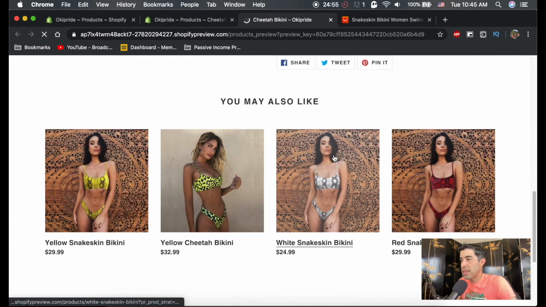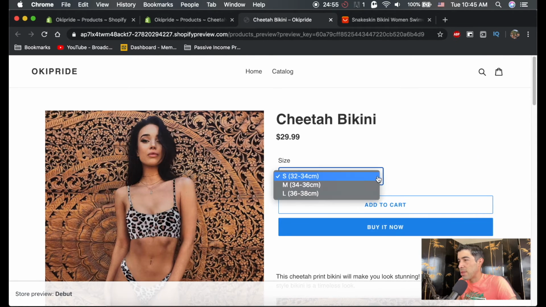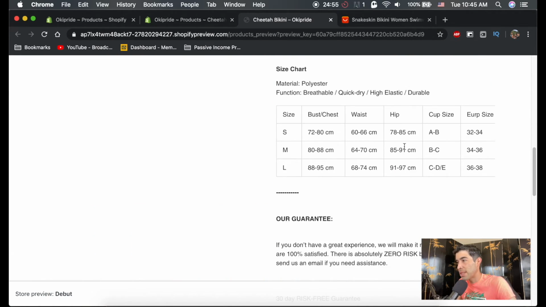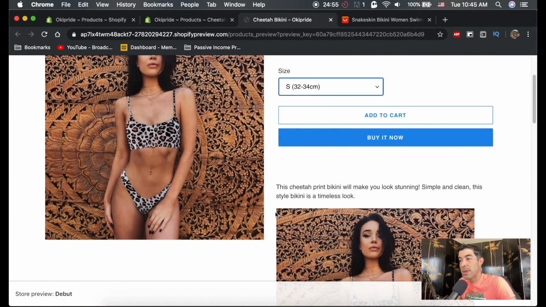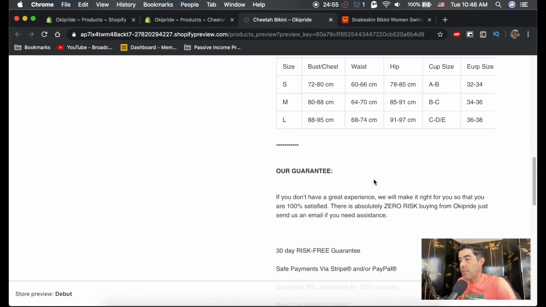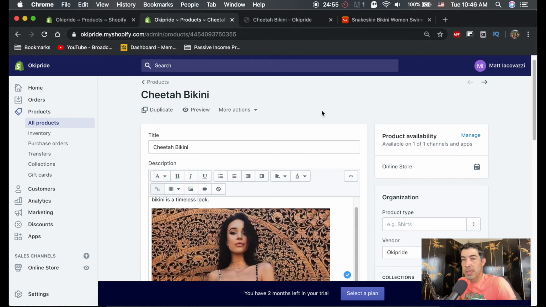There's all kinds of things you could do with this Shopify. So now you can see the sizes here, a lot easier for the customer to select. They know exactly the measurements of the size. They can also see the size chart down here. They could read your really nice description, much better than this one, hopefully. So that's your product page, guys. Let's go on to the next step.